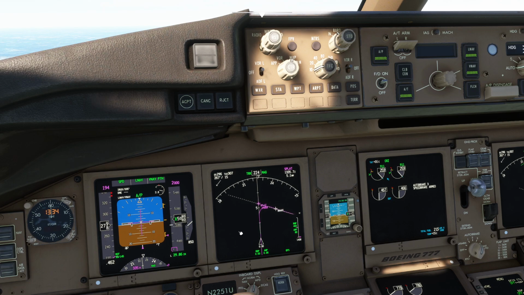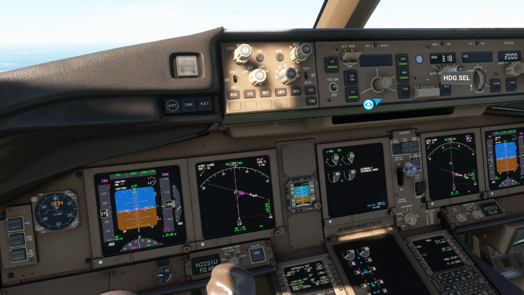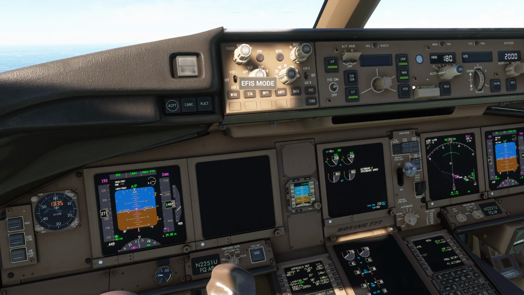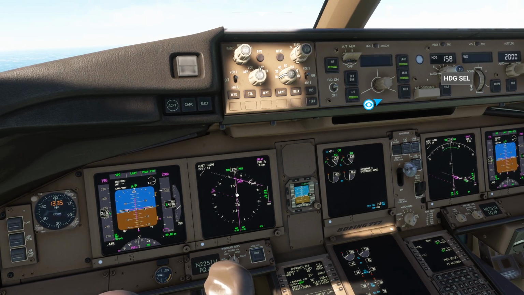In the real world, air traffic control would actually vector you out here. So let's go ahead and apply some of the cool skills that we've learned here to fix my little vector. I'm going to grab my heading selector here, and set it to the opposite heading that we have for the actual runway. The nice thing is I can just keep cranking this, and one of the things that works really well is if you switch to center mode, it makes it really obvious what you've got to do to make that turn. So you can see the way it goes.